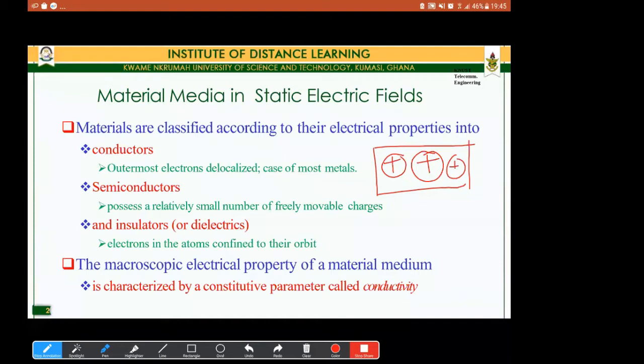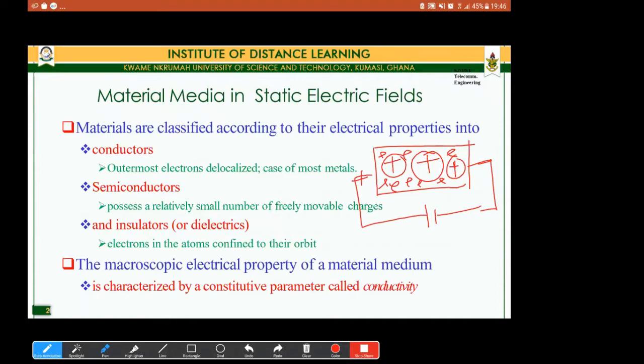And then the electrons, which have been delocalized, are free to move within the material, like that. So basically, you have the positive centers within a sea of electrons. And these electrons are free to move. And therefore, when you apply a potential to the material, like you connect it to a battery or something like that, then the electrons are able to freely move, and then they conduct electric current.